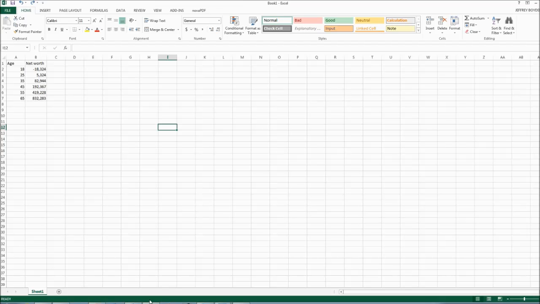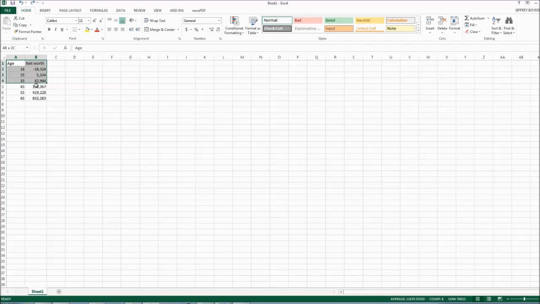Let's take a look now at Microsoft Excel. In Excel, perhaps you need to be able to analyze some data. So there's a couple of different tools that we can work with. I've made up a data set here of a person and their net worth over the course of their life. They graduated college and they had some debt, so it's negative, and then they save, save, save, save. And by retirement age, they've amassed a nice little nest egg.